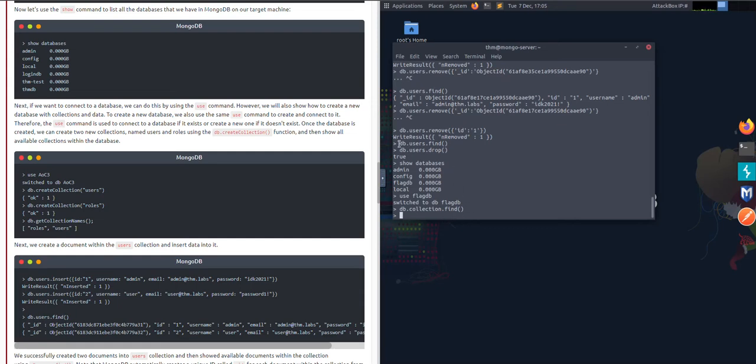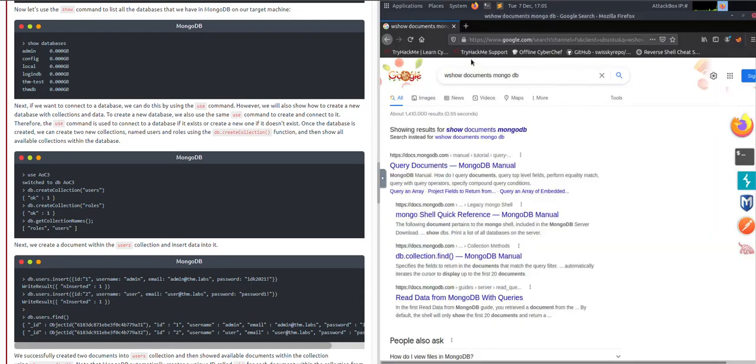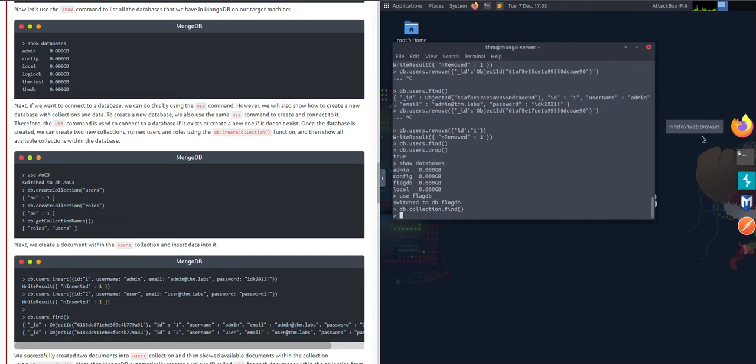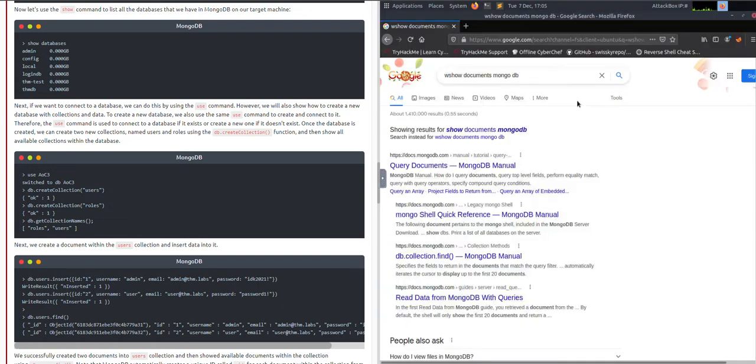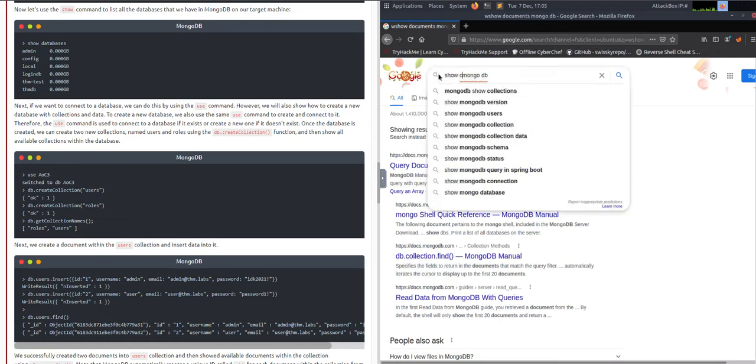We used DB user. How to show collections then? Show collection. Perfect.